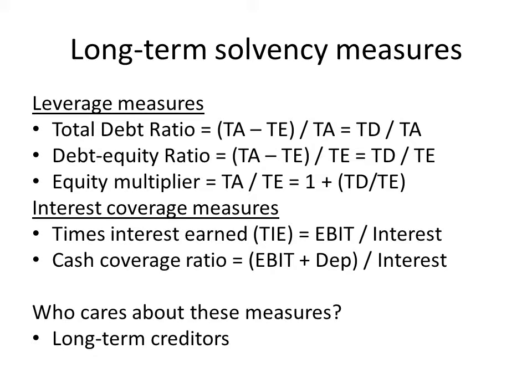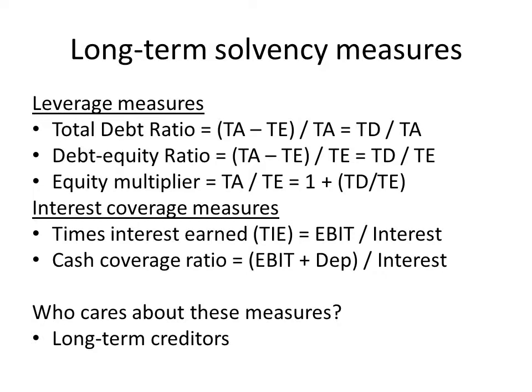The reason that we write it out this way is because sometimes people get confused and they only include the long-term debt in the total debt ratio. Taking total assets minus total equity makes sure that we pick up the short-term debts as well. Total debt ratio is just the percentage of the assets that are funded with debt. And it, in fact, is my favorite long-term solvency ratio because it's a straight percentage. But if you get to debt to equity ratio, things get a little different. Once again, we represent total debt with total assets minus total equity, or you can throw in total debt if you can handle that. But it's all divided by total equity.